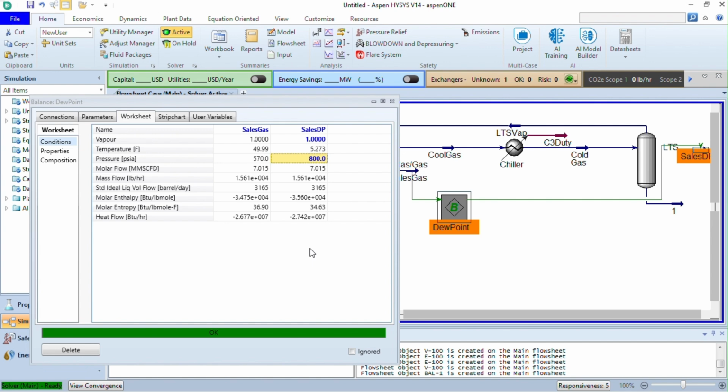HYSYS flashes the stream at this condition, returning a dew point temperature of 5.273 degrees Fahrenheit, which is well within the pipeline spec of 15 degrees Fahrenheit. Now close it.